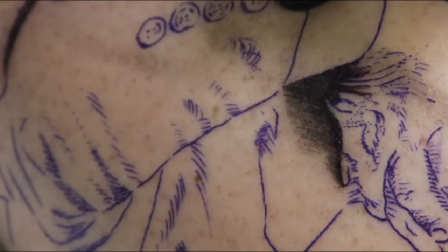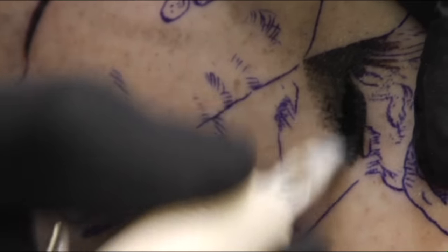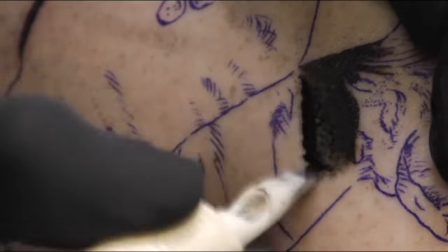It's more of a specialty field, and a lot of the guys that do portraits and do it well charge up to $1,000 or more to do them right. So you're giving these people something that's virtually priceless. If you can pull off a portrait like you're supposed to, you're giving them something that's more than a tattoo. It's more of a gift at that point.